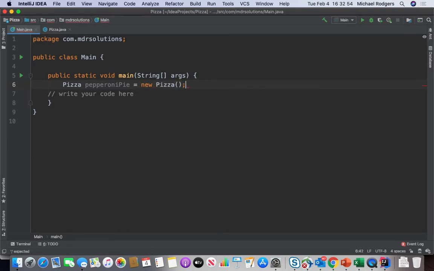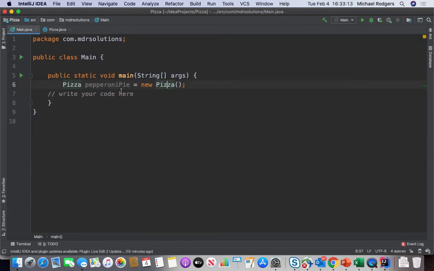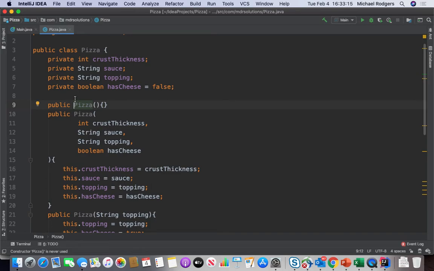All right. So at this point, I have a constructor that I'm calling here. Do you see that? And what constructor am I calling? If you control click onto the pizza, it'll take you right to it. Did you see that? In IntelliJ, you can control click right on it, and it'll take you into that constructor.